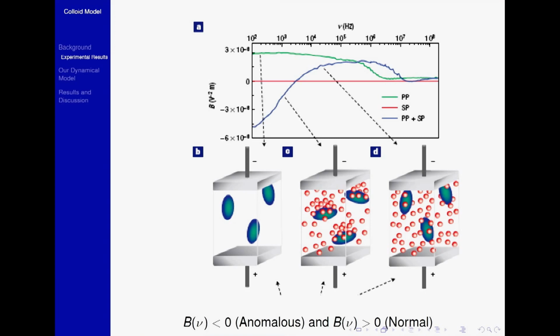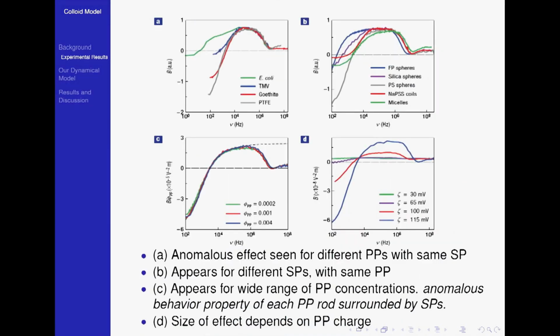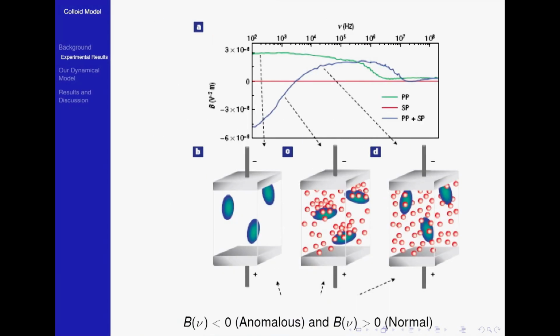Now you get this anomalous case. In the anomalous case, you notice that this B value is negative. And it's negative for a range of frequencies. And so you can see that there's negative for a range of low frequencies. So for the low frequencies, you see from here to here, the value is negative, which means that you have an orientation like this, the anomalous.